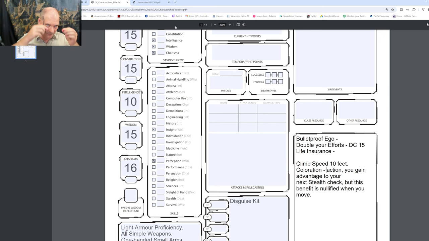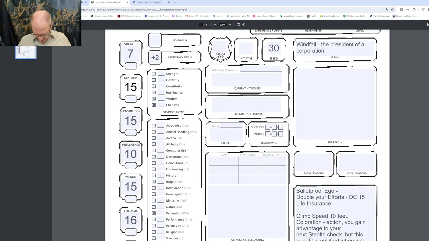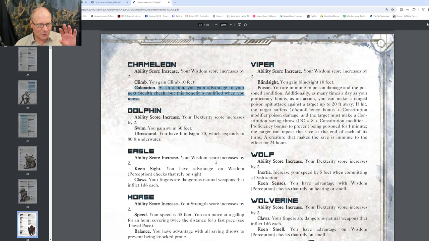Okay, Dex it is. So the increase you asked for is Dex. You want to min-max? Jeez, it's pretty maxed out as it is. This class hasn't got that many things going on that aren't maxed out. Okay, so that is our birth sorted out. We've done everything we need to do with our birth. We've got our origin. We still need to deal with our background.